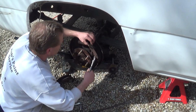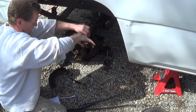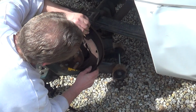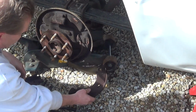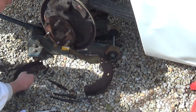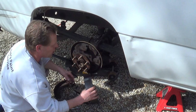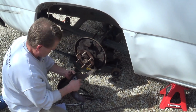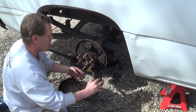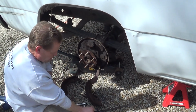Now this side's a little bit more tricky because it has the parking brake arm on it. All right, so we got that loose. Then we can get our spring out of the way. Got that. Now, on most rear brakes that I've done, you take this arm off and put the arm on the new shoe, but this one's riveted into place and you can't actually do that.